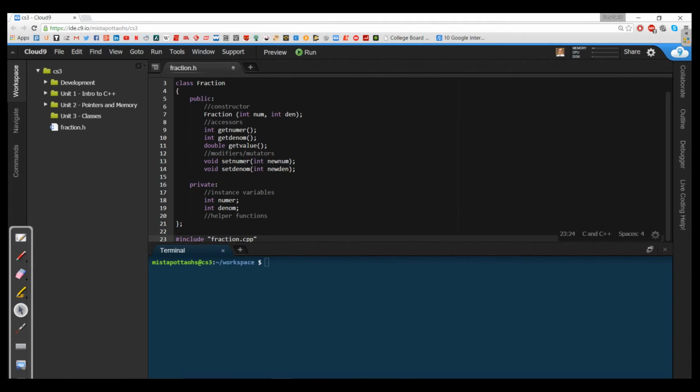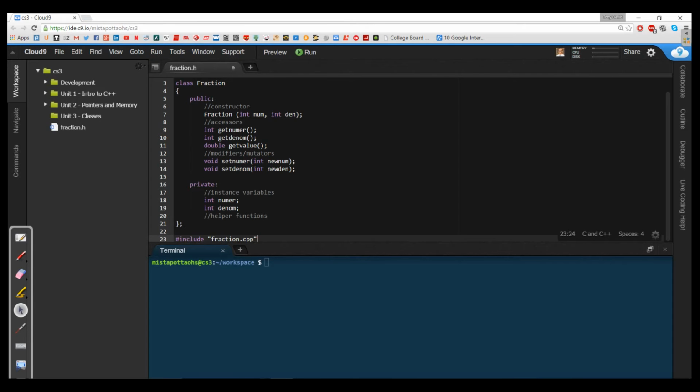The first thing is that once I've loaded the header file, I should immediately afterwards include fraction.cpp. In other words, the file that has all the code in it. And what's important to note here is that I'm using quotation marks because I'm not loading a pre-installed C++ library. I'm actually including a file. So I'm going to be receiving the code, and it's just as if that code from that fraction.cpp has been copied and pasted into this document.